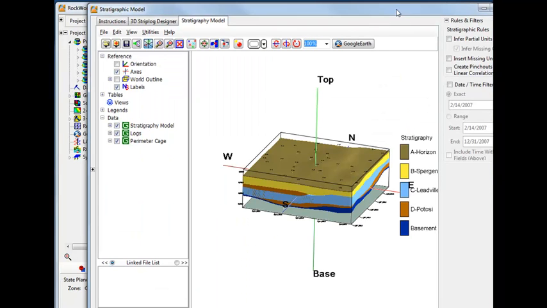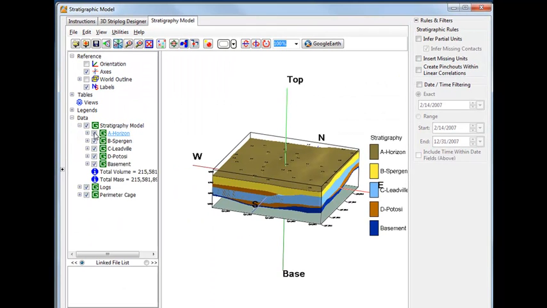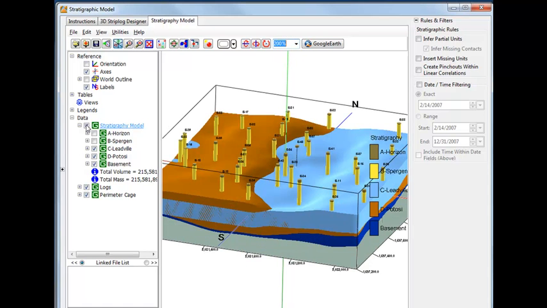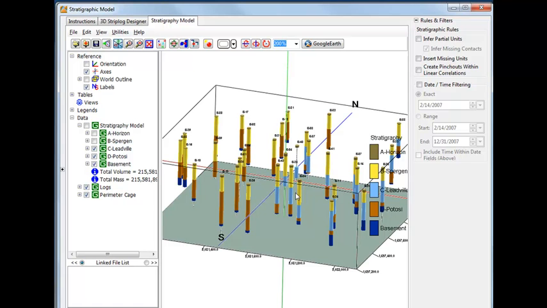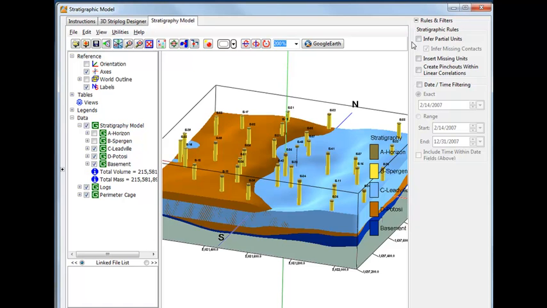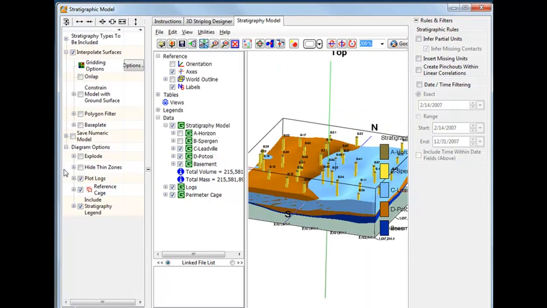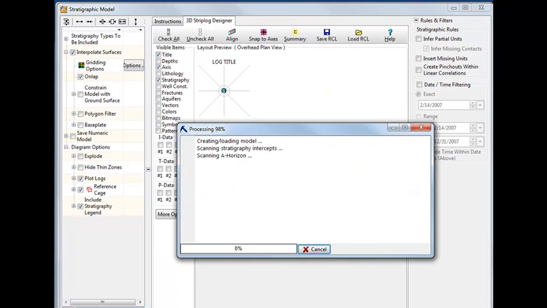In the 3D display, you can drill down to each formation, turning them on and off to see where they lie. And in this scene, you can see that the blue formation is heading west right through the middle of the brown unit because there were not enough control points to tell RockWorks where to interpolate that blue surface. So we're going to recreate this model, this time turning on the on-lap setting. And again, be sure that Interpolate Surfaces is turned on so that the grid models will be regenerated. On-lap is a rule which tells RockWorks to give priority to lower formations so that upper formations cannot dip below them.